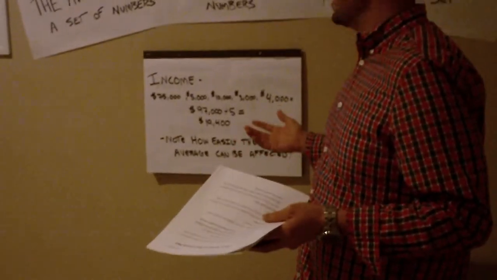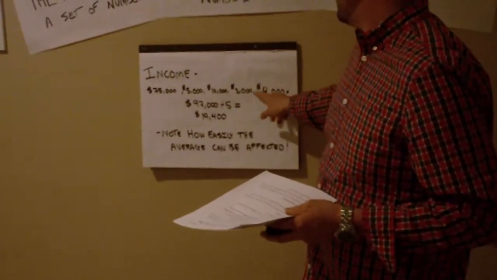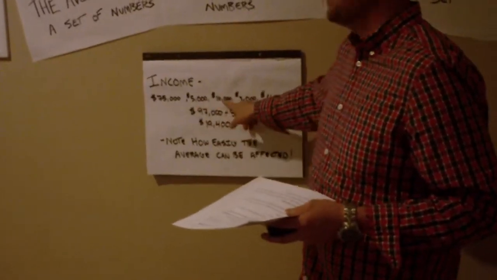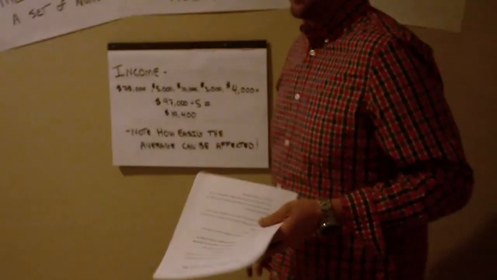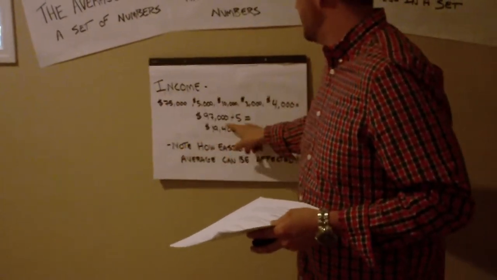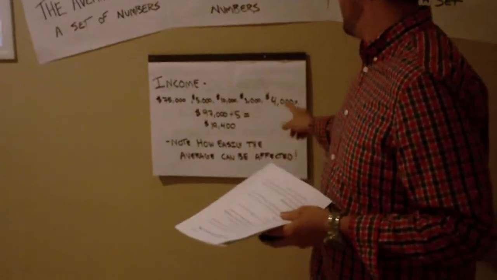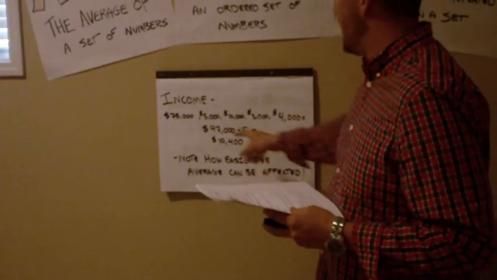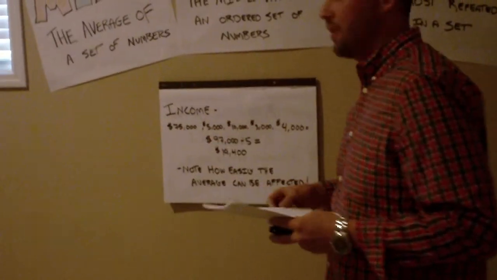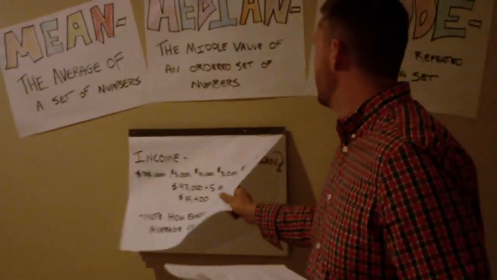Now you can see why this would not work as well as a different statistic, the median or mode, because here you have, these are all close, 4,000, 3,000, 5,000, even 10,000 is not too far off. If you have 75,000, they call this an outlier, and that outlier skews this number greatly higher. So this really, 19,400, is really not the average salary of this set of numbers. So you can see how that one number, high or low, would affect the mean of a set of numbers. So sometimes the mean is not always the best route to go.